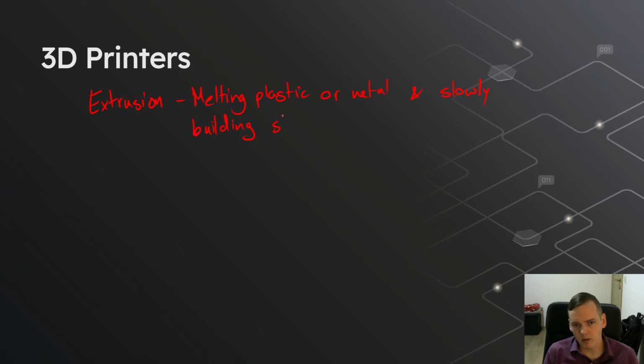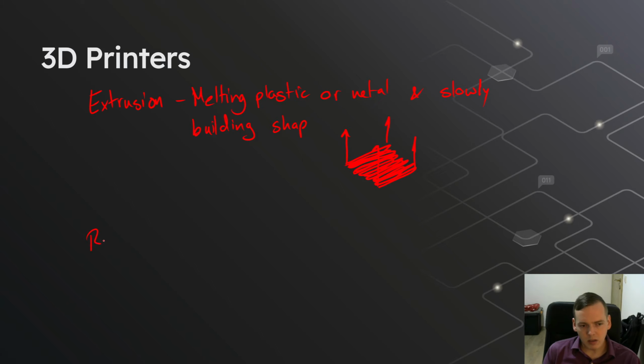So if you imagine wanting to print a cube, you could print the bottom layer by just laying out a line of molten plastic like this, right? Just running the print head back and forth and just oozing out some plastic. Then by the time you get to the end, the first part will dry and you can put another layer on top and just print out. I know it's hard to see, but you do that and you keep going and you eventually build up a bunch of layers, and that's where you can get a shape. And this can work with plastic or with metal or anything else that can melt and then re-solidify pretty easily.